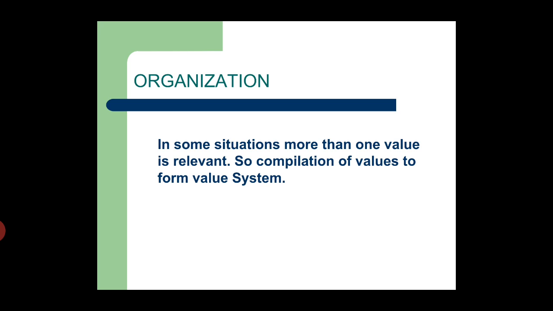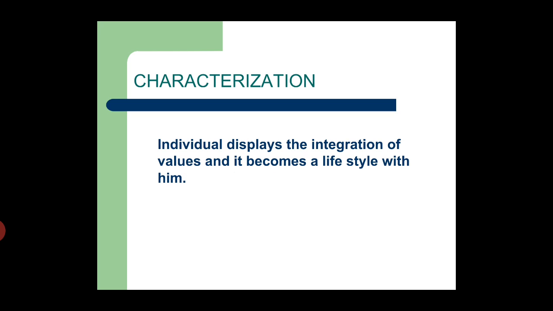Organization means to put the values in more than one situation, to compile them together. So, compilation of values to form the value system. Students have learned different values. Now they have developed such an ability, they have reached such a level that they are able to use the different values which they have learned at various situations. Now they can use them together.